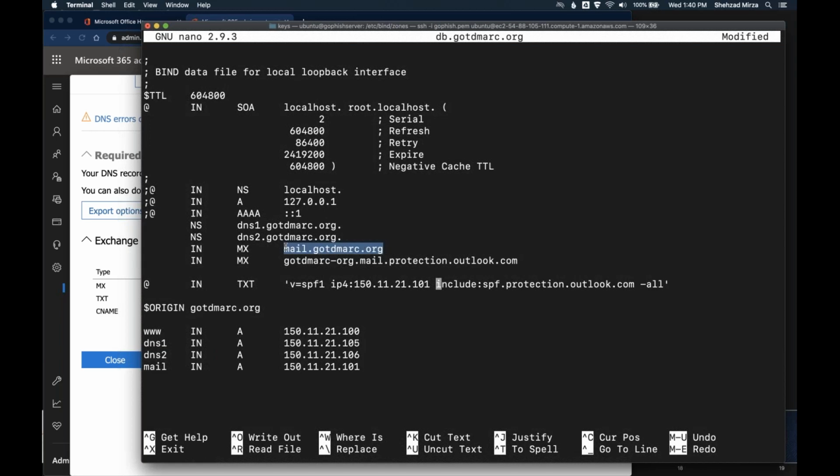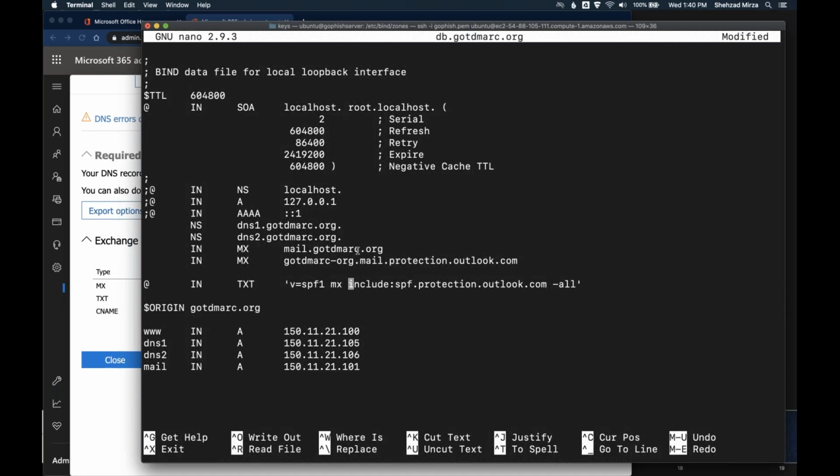So I don't have to look up mail. Because this is considered a domain, technically it's considered a domain, so it has to look this up to get the IP address, right? So that's something that I can do so that I don't have to look up the IP for this. So that can help reduce that domain lookup, the 10 domain lookup issue that we had talked about last week. But that's just an example.